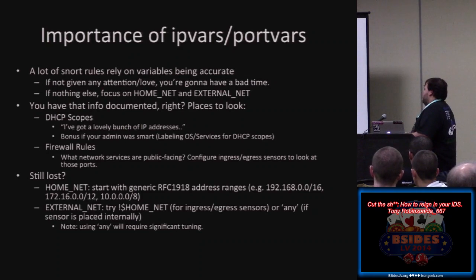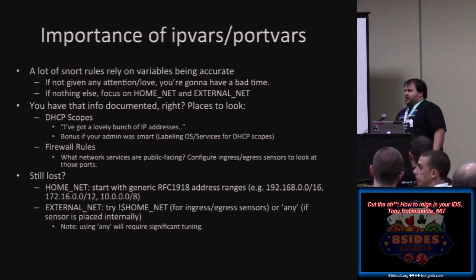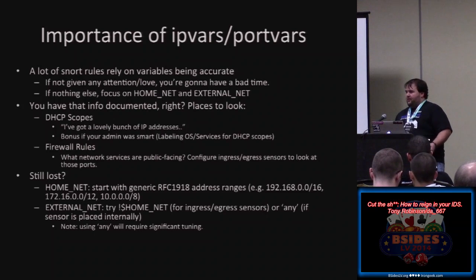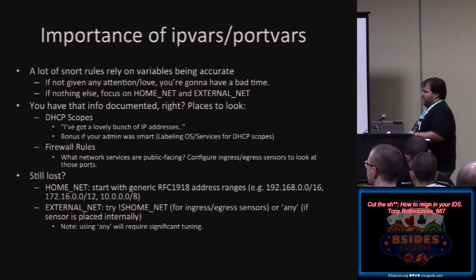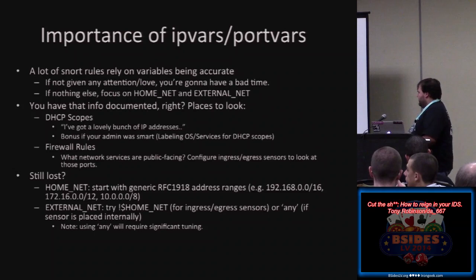So another area to look for your port variables would be what firewall rules do you have in place on your network currently? What is your firewall allowing? What is it disallowing? And if there are any port variables in your snort configuration file that are relevant to that, just reflect what your firewall profile, what your firewall rules look like.